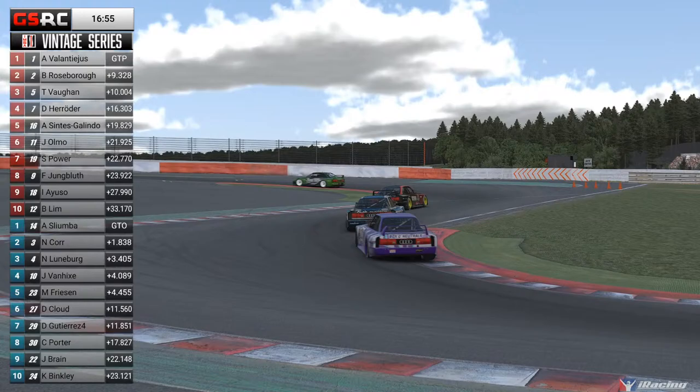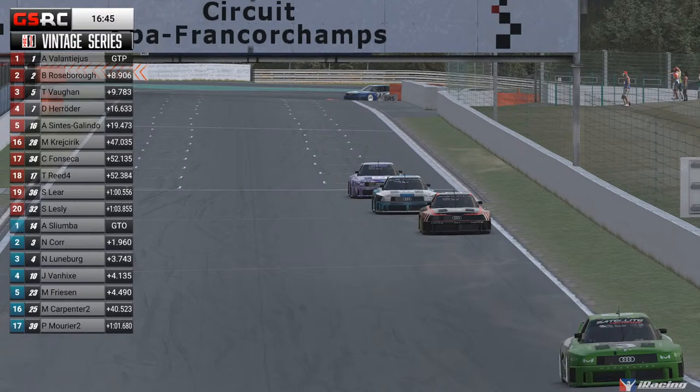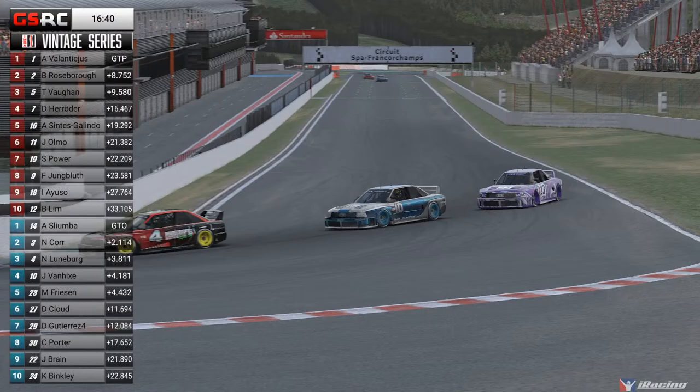Maybe in the last 10 minutes, we may see some of these drivers be a little bit more cautious on their throttle control coming out of the corners. I certainly hope so. I'd hate to see positions lost to a drive-through penalty. As I said here, this is one of those tracks that if you do end up getting a drive-through penalty, the pit lane is just so incredibly long that you're going to be having a pretty bad day.